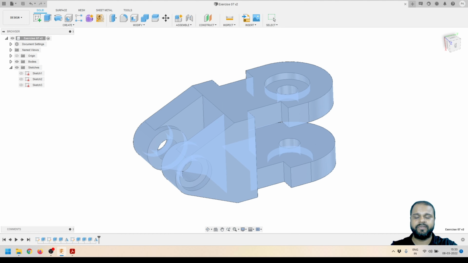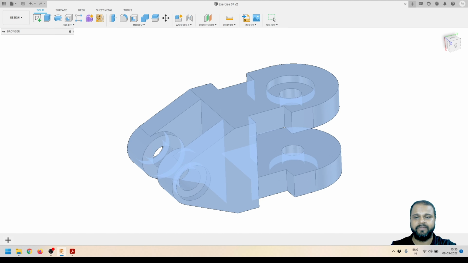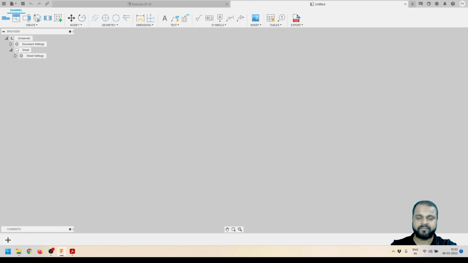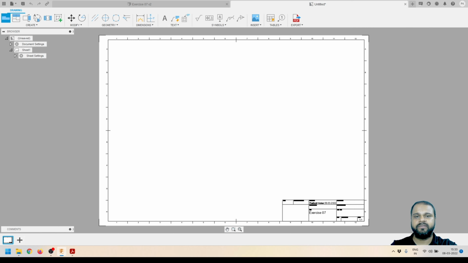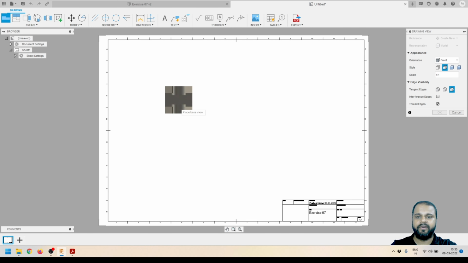So I will press OK to accept the result, and Fusion 360 will create a title block here by default. It will take a few seconds to appear over here. So here you can see the tools and everything have already changed. Also, we have now switched to a different work environment. By default I am getting an object over here, so you can place it anywhere on your drawing space. So this is your title block.